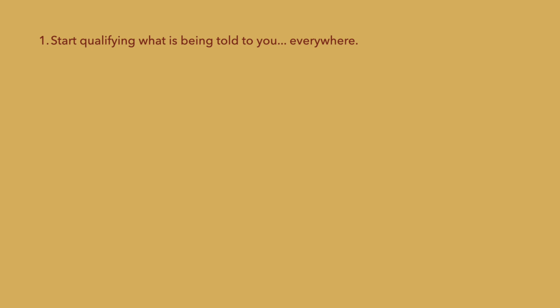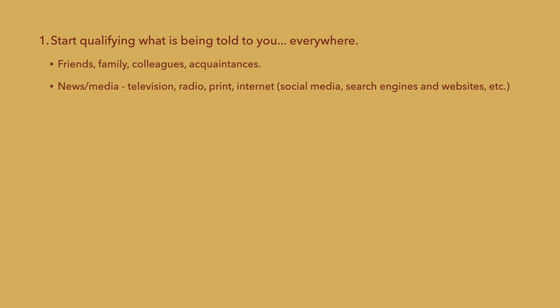So, what can you take away from this session now to get a sense of how generative critical thinking can help you? Start qualifying what is being told to you pretty much everywhere. Of course, do it when it's appropriate. Not everything anyone states with conviction is a fact or based on solid premises. So, when appropriate, check claims from friends, family, colleagues, and acquaintances. Check claims from news and other media, television, radio, print, internet, especially social media, search engines, and websites. Also check claims from authorities and authoritative sources, individuals, agencies, reports, research, science, data, etc.